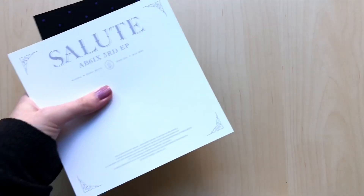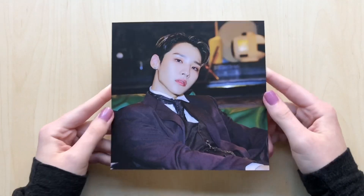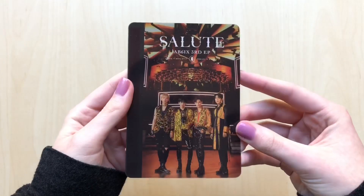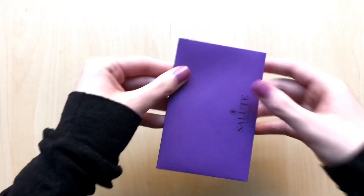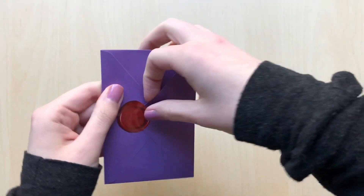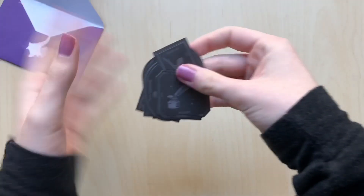Let's bring out all of this stuff. So we're just gonna pull out this big photo thing — let's see who I got. Yes, I finally got something of him. So I have Woon's photo — very pretty, he looks amazing. So we have that. We have this again. There is no Polaroid with me, but I can deal with that. We have this again — it looks like it's the same photo. Is it the same or different? I don't really know, but we have that again. And if this is different, we will go through it — it's just like this thing. This one really didn't work the way I wanted it to, but it is what it is.